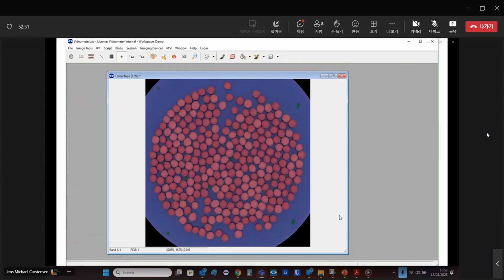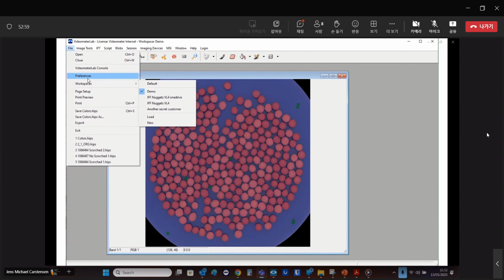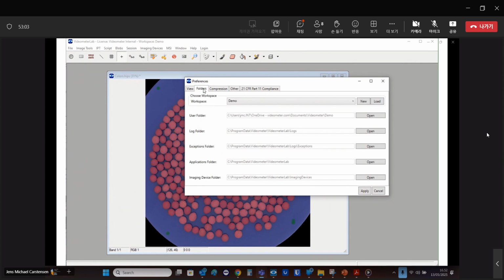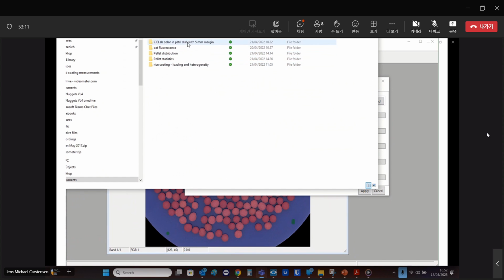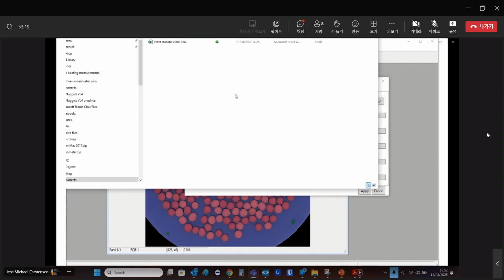We can now scrutinize the results in the Excel sheet, and we can also go back and check out the other output that came. Let's see here, preferences, folders, user folder, session, results, and we have one called pellet statistics. We have run it one time, and this is our results.